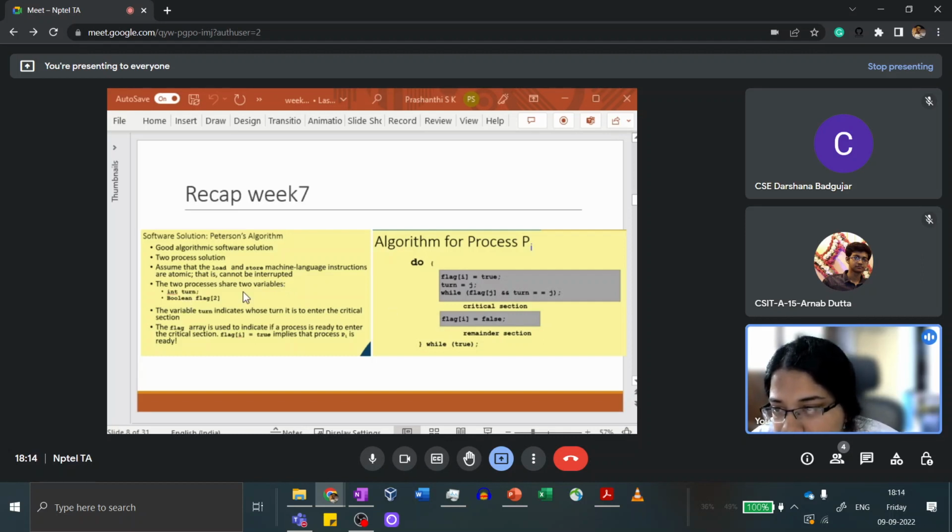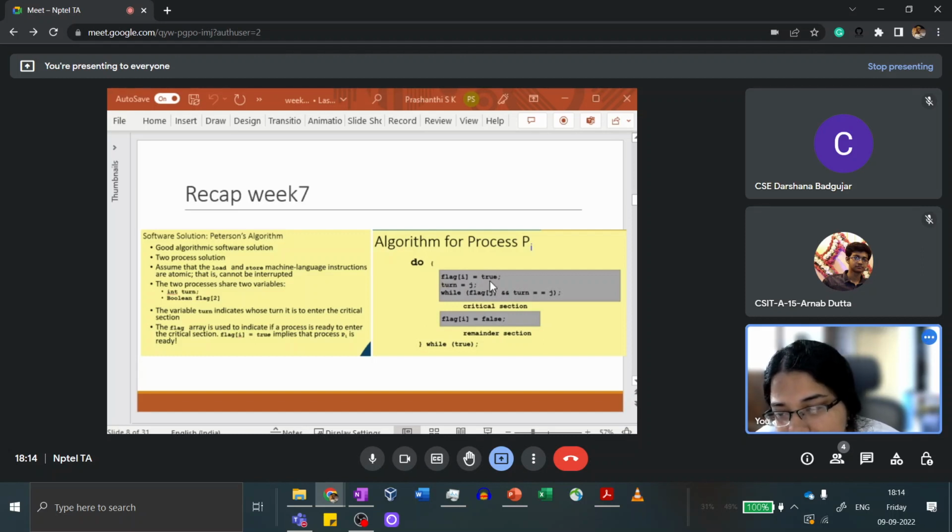So what we do here is we have two variables, turn and a flag array. The turn indicates whose turn it is to enter the critical section, whereas flag indicates if a process is ready to enter the critical section. As you see in the algorithm here, let's take one process Pi which wishes to enter the critical section.